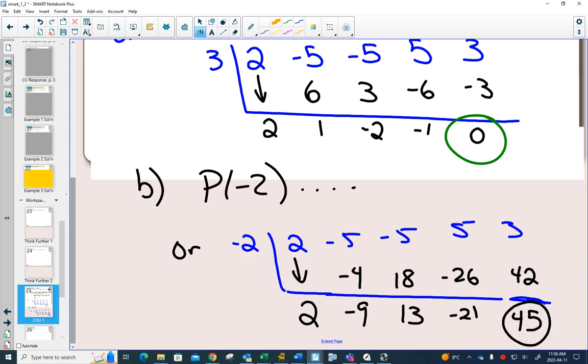What I want to point out is if you do try to rush, even a little bit, your chances of making a mental math error are quite good. Also, if you don't pay attention in the moment and start thinking about what you're going to do next, because that's my first mistake. I was like, I'm going to bring down the 2 and then multiply it. I'll get -4. I was already getting this number, but I wrote it because I was going too fast. So take your time. You'll make less mistakes.